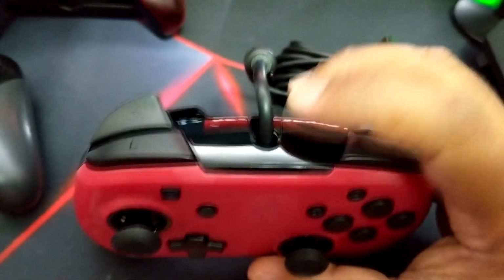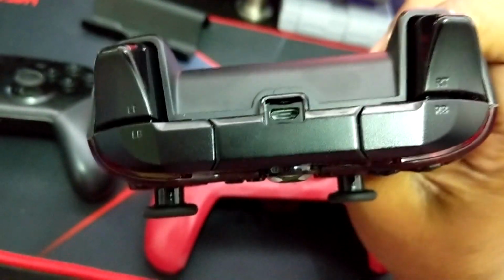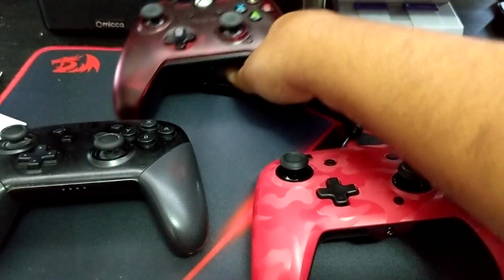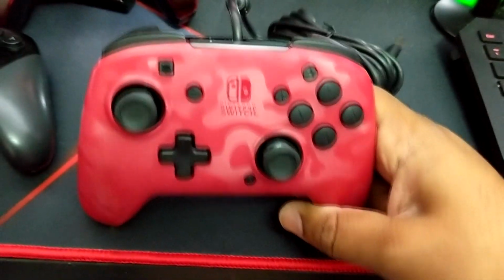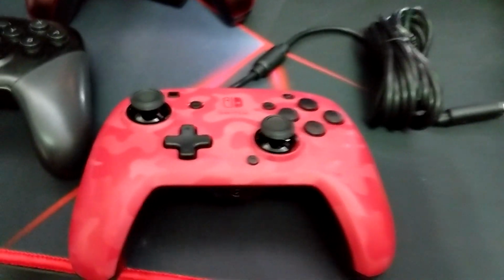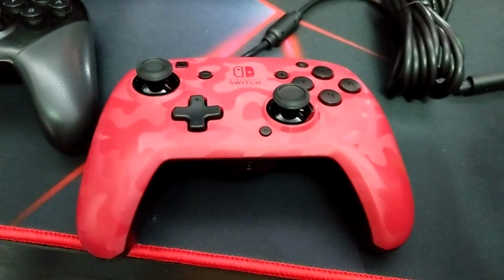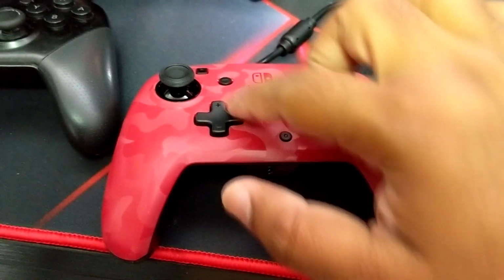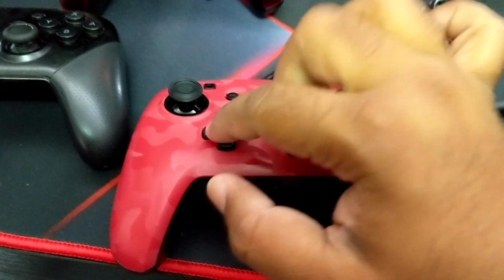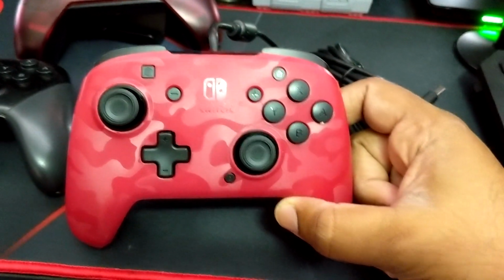And it is built in. This is not a detachable controller. You know, some of them, like my Xbox One, also from PDP, that is detachable. For whatever reason, I guess to cut costs, they made this one built in, which is perfectly fine by me. I wouldn't detach it anyways, because this is just going to go in a drawer when I'm not using it. So there you go. So far, everything feels fine. All the buttons feel good. This could have been a little bit better, but it is absolutely a step up from the D-pad on the Pro Controller. So if you're looking for a cheap Nintendo Switch Pro Controller, guys, this one is looking pretty solid.